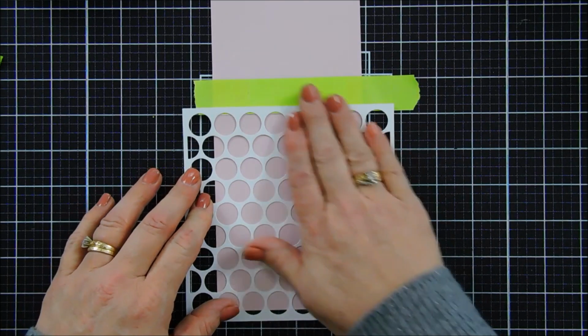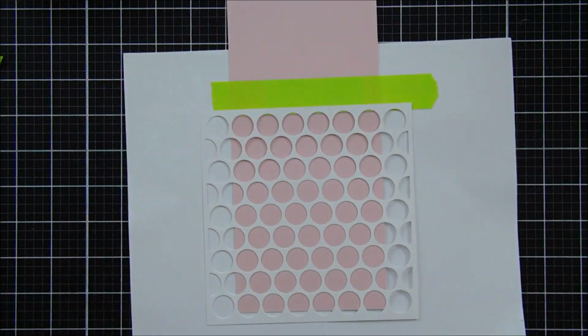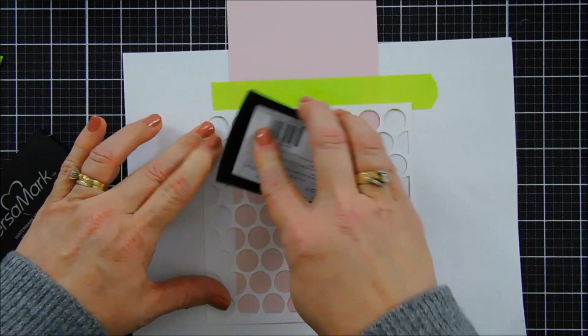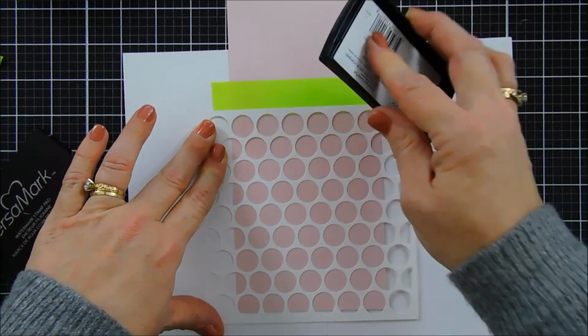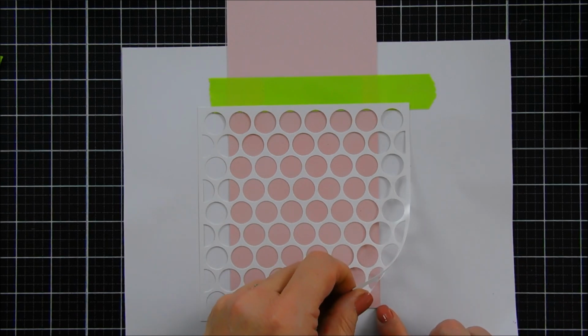Versamark, we're going to leave a watermark. I wasn't sure if this was going to show up because my cardstock is pretty pale, but we'll give it a go. I'm just going to grab my Versamark and ink up my spots really good. If you have pink and white, or a pink tone-on-tone pattern paper, you could just put a panel in front.